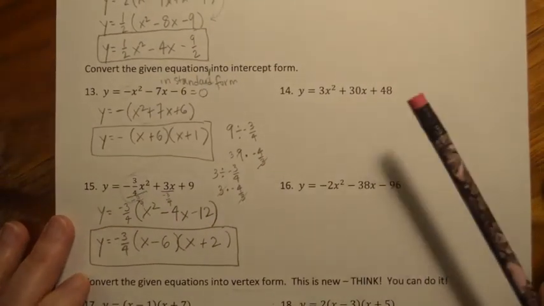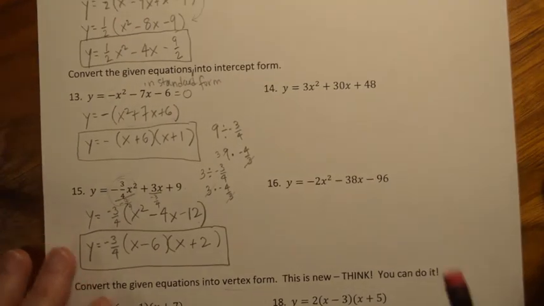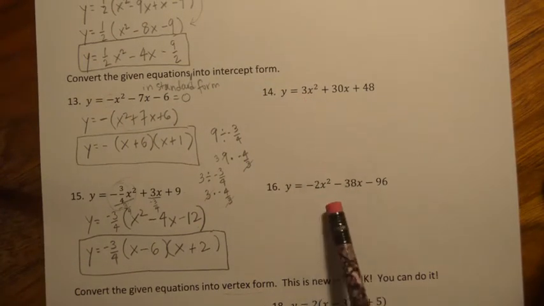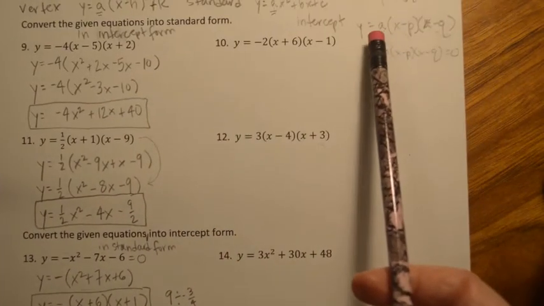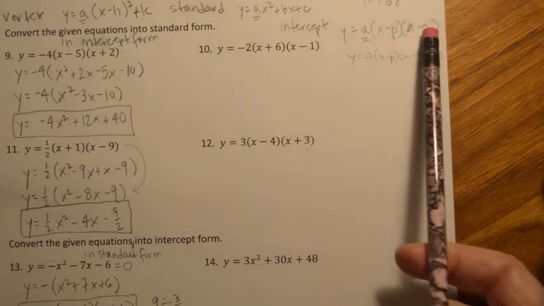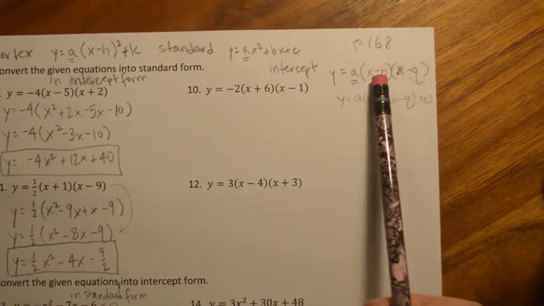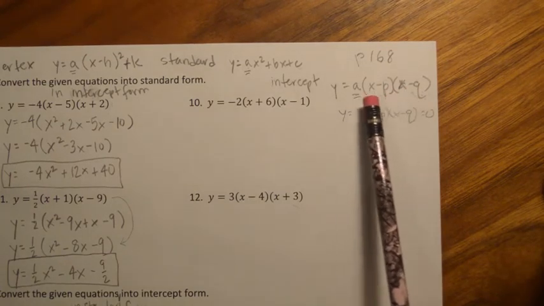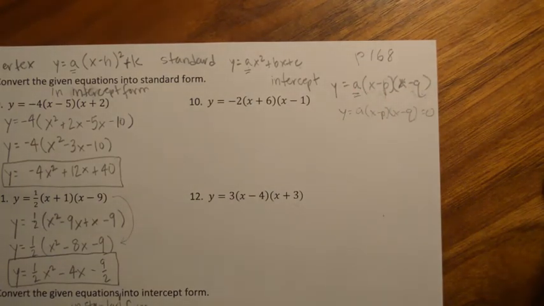All right, you're going to do 14 and 16 on your own. Again, you have to factor out that coefficient of the x squared because it becomes the a, right? Again, notice that these are two factors of an easy general trinomial because there is no coefficient in front of either x. All right, it got factored out as the a.